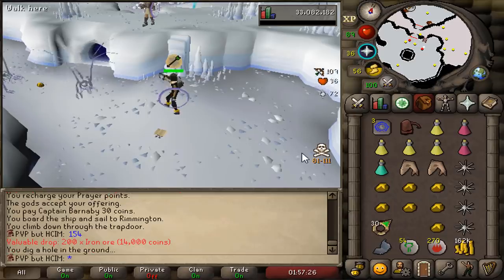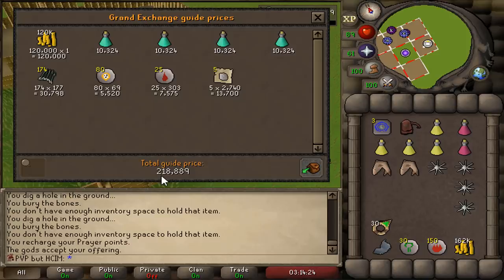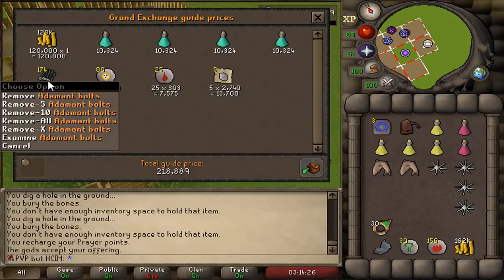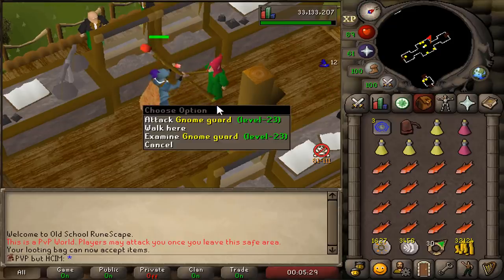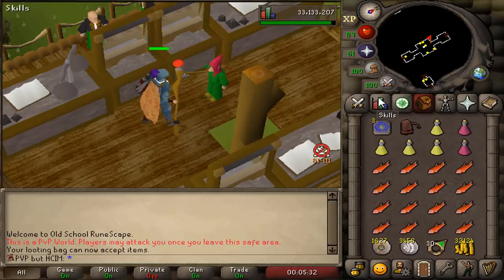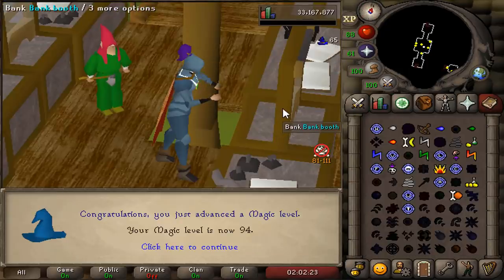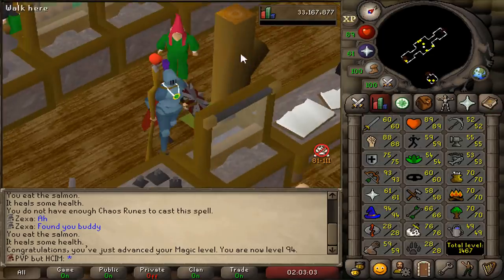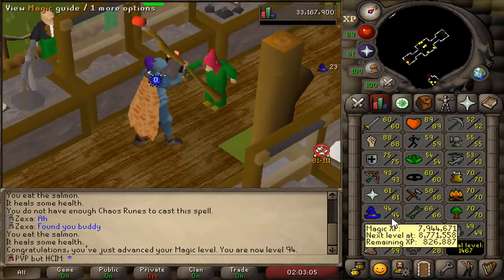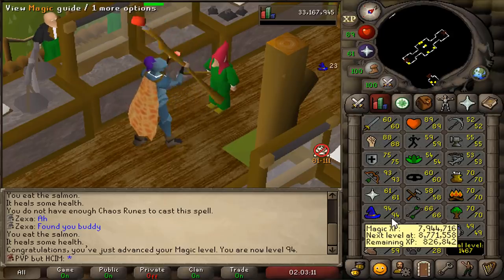And this is going to be 61 prayer. Not too much profit, the second trip, 220k plus 170 add the bolts. Now I am super hungry, so I'm back with my best friend, the Gnome Guard. And when I come back, I will probably be having 94 magic. 94 magic. We can now cast Ice Barrage. But I will still go for 95 magic because the bats drain my magic stats in the Inferno, so I'm gonna need 95 magic either way.